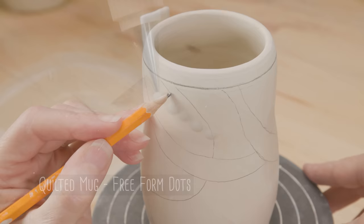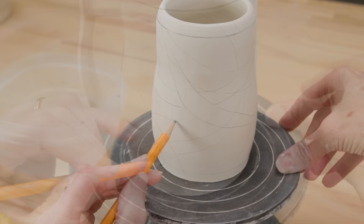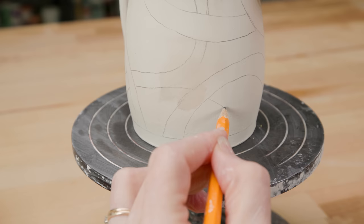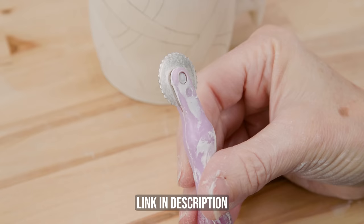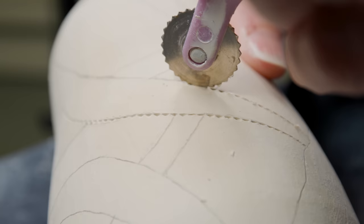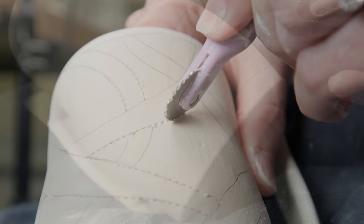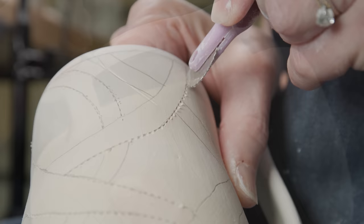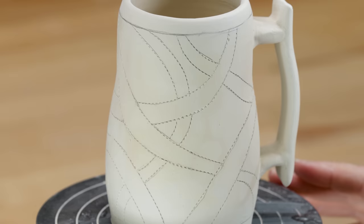Now onto the first design. I threw a cup and let it dry to leather hard. I began by drawing lines around the rim and the foot, then randomly began to section off the center of the mug using pairs of undulating lines in various directions, making sure they crisscrossed each other all the way around the body. I took a dressmaker's tracing wheel and rolled it down each line. I like how that tool creates uniform indented line trails, which will complement the trailing slip dots. Even though the lines around the mug are random, the tracing wheel lines add an evenness and almost quilted appearance to the surface.